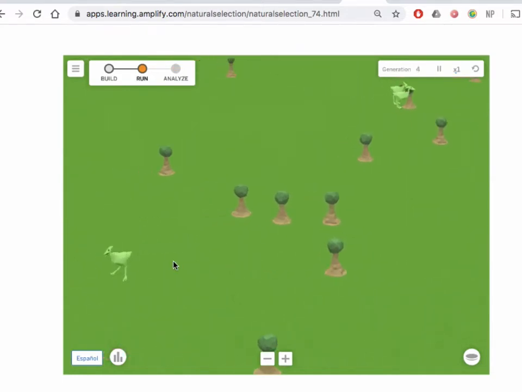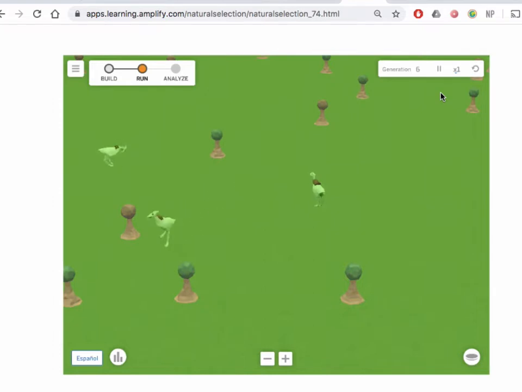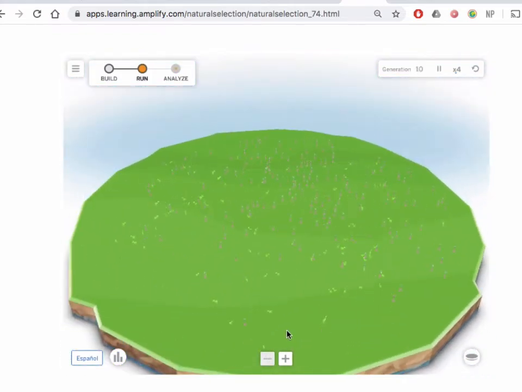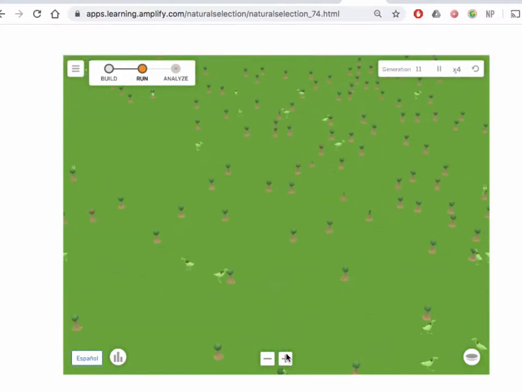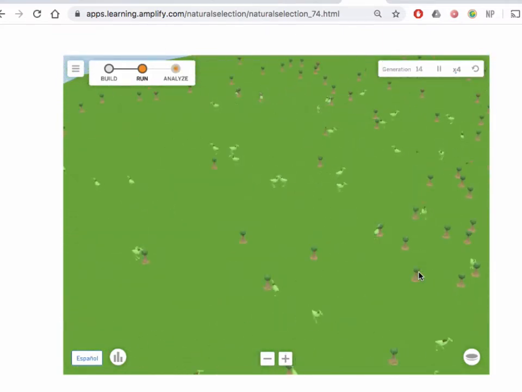I believe that when they die, they're going to shiver and fall over. Let's see. Oh, they're mating. New australope. Let's speed it up. Might see some australope deaths in here.